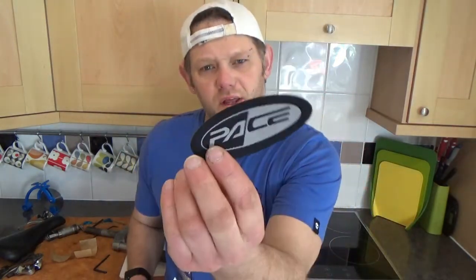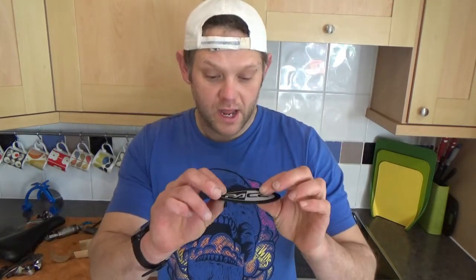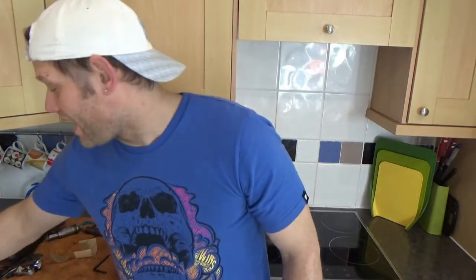Also, Fork English in my package with my stickers sent me some of these things. I don't know what they are — I think they're like an iron-on badge, so I could probably iron one onto a set of overalls and pretend I'm a Pace mechanic or something. I don't need them anyway. Let me know in the comments section below if you've got an interest in them and feel you have a use for them — you can have them.